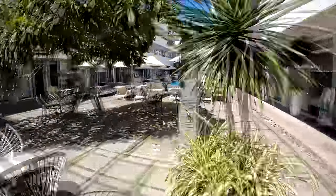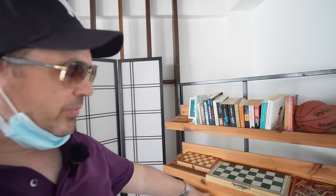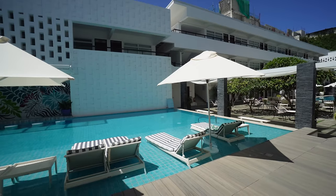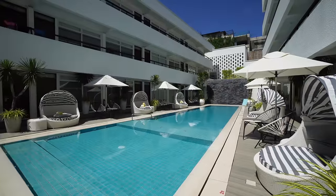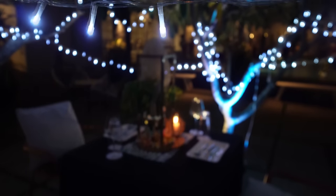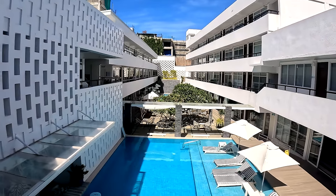Coast Boracay is a 71-room establishment with two swimming pools. Facilities include a spa, and there's a small gym and games room in the corner with some board games and books — good for rainy days. The minimalistic colors, just white and black, make it look really stylish and sophisticated. Very contemporary looking, and that goes for the rooms as well. Pools are beautifully decorated and look really fancy. If you want something special they can set up tables by the pool at night with lighting — it just looks really good. The rooms are located in the three-storey buildings that run on each side of the pools.